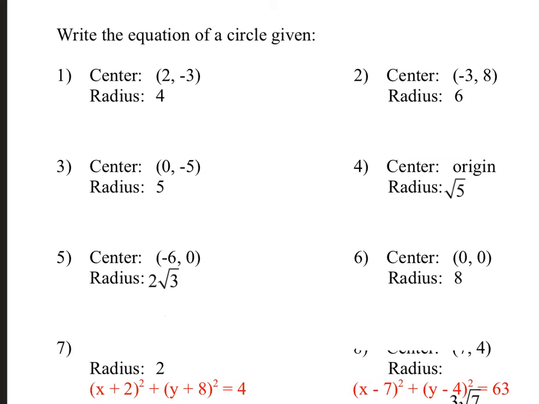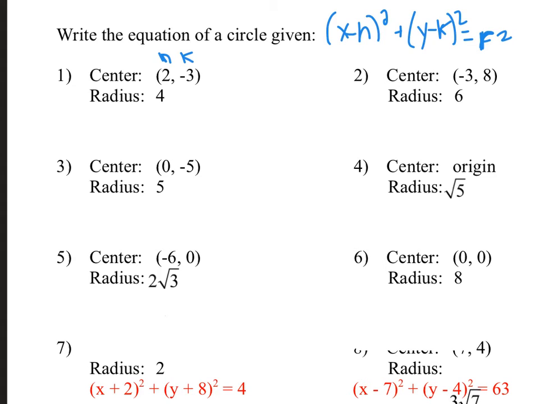All right, so what we have here is we want to actually write the equation of the circle. Anyway, so the center, so remember the equation is (x minus h) squared plus (y minus k) squared equals the radius, that's an r, squared. So what we do is it's the same idea, we have to take the opposite sign. So this is h, this is k. Yeah, I'm doing my best here. Sometimes it's hard to write with this thing.